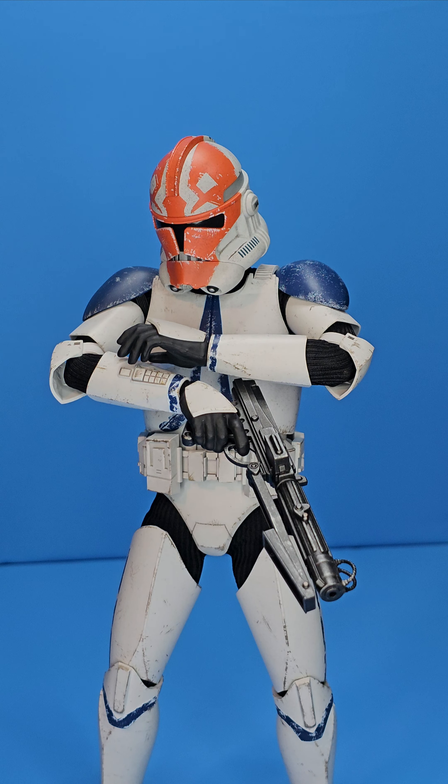If you have a Jedi character, look at some poses from the film or TV show they're in. For clones, it is pretty basic — you're going to have your blaster, aiming down the sights. But some other things: you can utilize some of his armor. He does have the comm link on his right arm, so I love this pose personally — like he's typing something in or communicating with someone. I love when you can make a figure look like they're actively doing something. I think that really just adds to the realism as well.